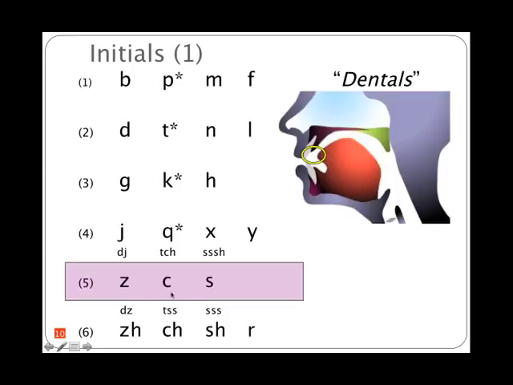These might sound very similar to you. The difference is with DZ, if you feel your voice box, z, z, z, it should buzz the whole time. Whereas with TS, if you put your hand on your throat, you won't feel any vibration until the vowel sound, but the TS part doesn't have any vibration. S, s, s.